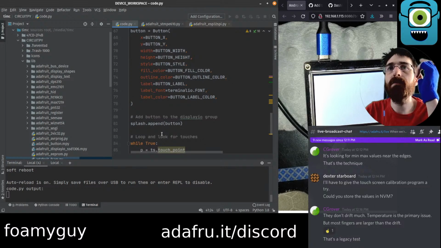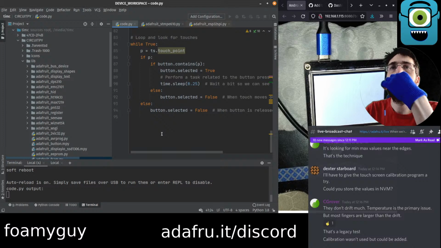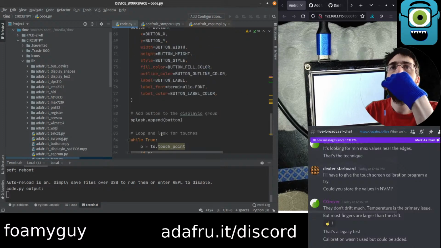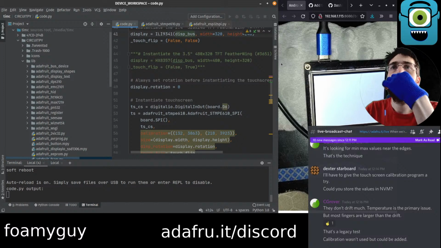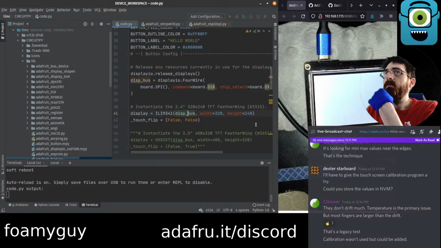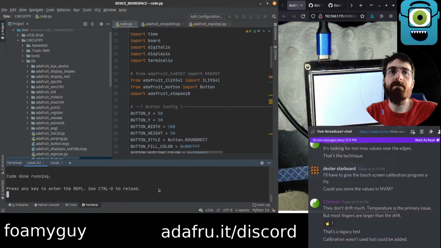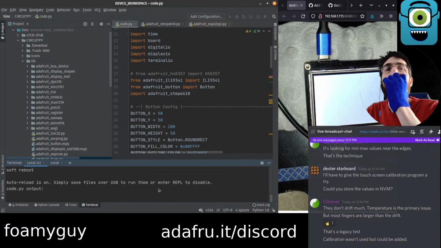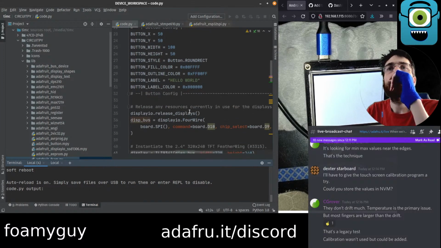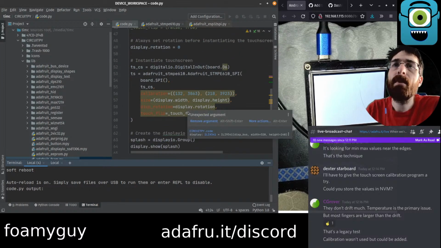This feels kind of familiar. So I should be getting something other than the white screen, I think, right? I should have a black screen with a button on it.